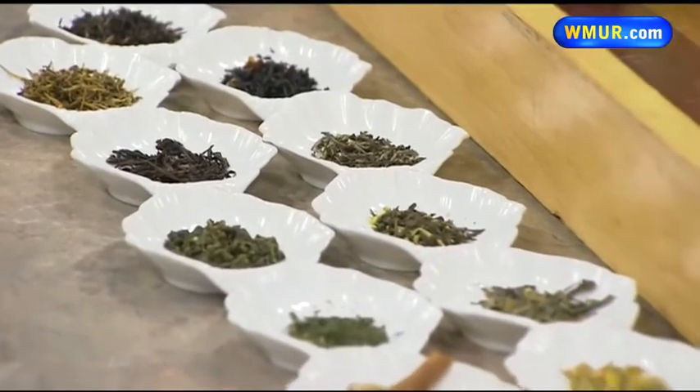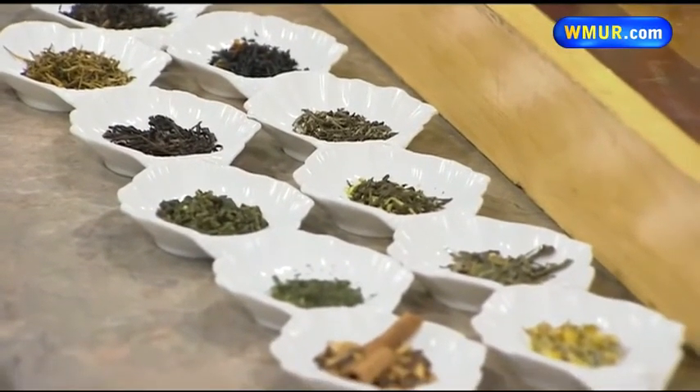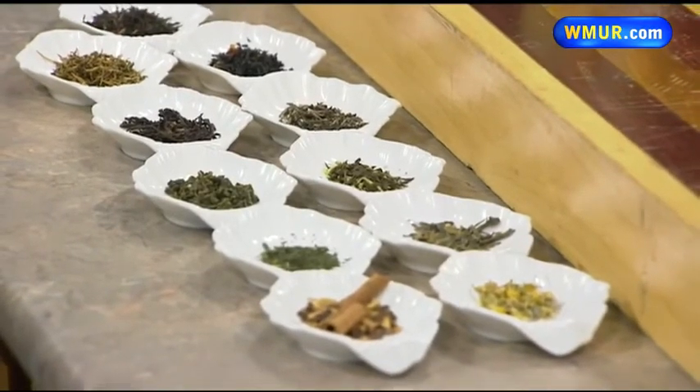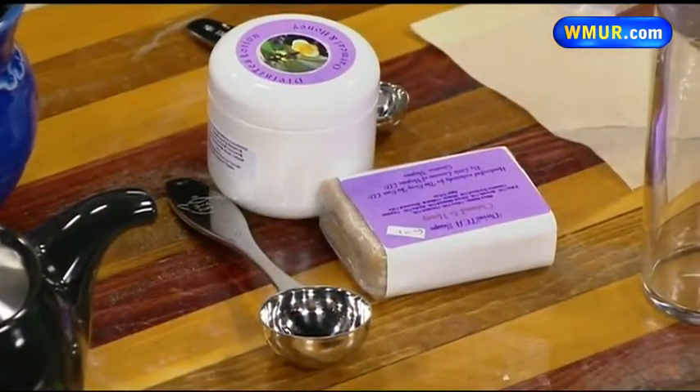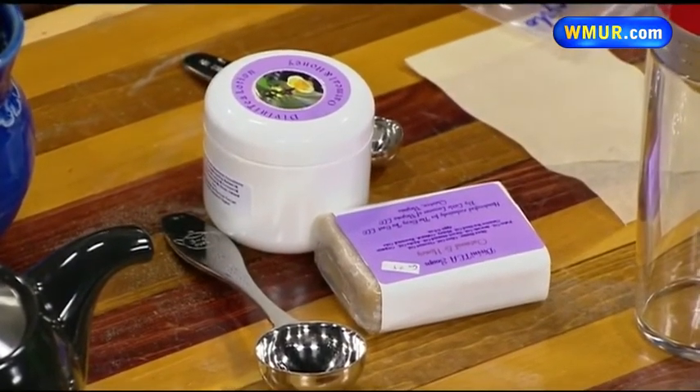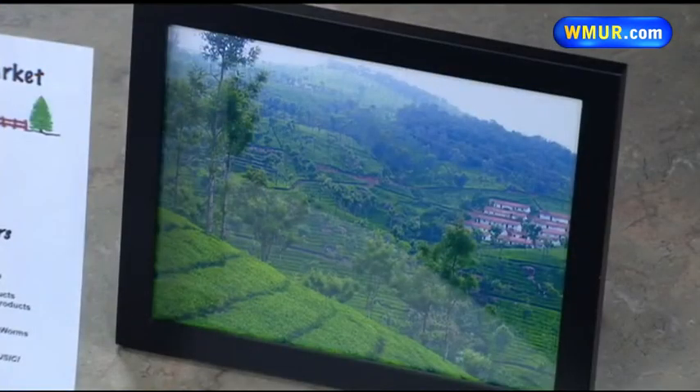Can you get caffeinated, decaffeinated, that type of thing? All tea is actually caffeinated, but you can get decaffeinated tea as well. You want to focus on decaffeinated teas that are done using the CO2 process — carbon dioxide and water. It is a natural process and retains all the health benefits of the tea. The most widely used method for tea bags is ethyl acetate — it is a safe chemical method but it strips most of the health benefits and flavor from the tea. You know way more about tea than I do.